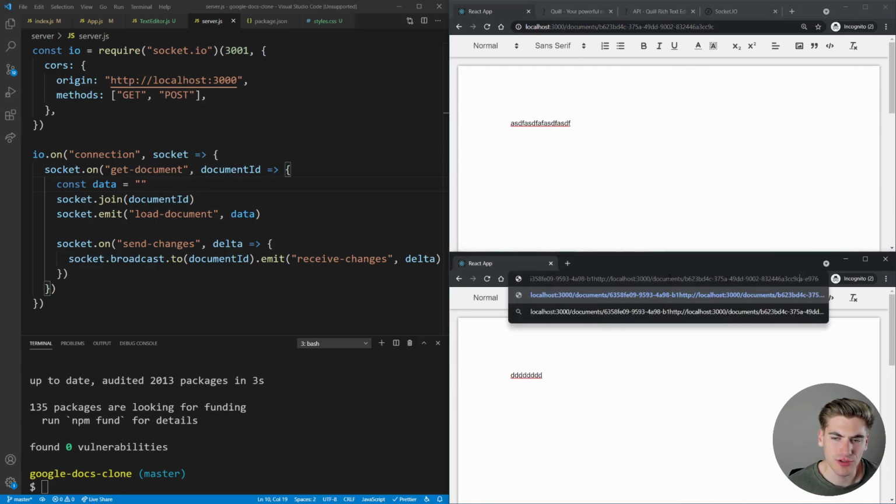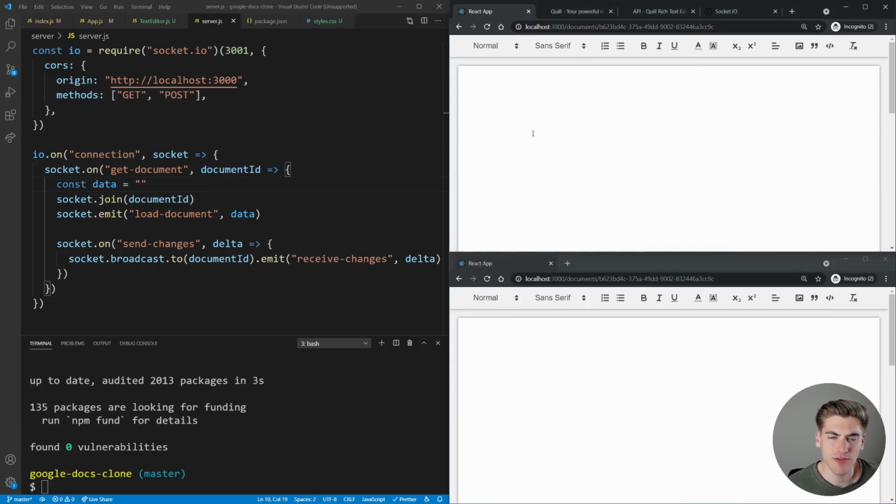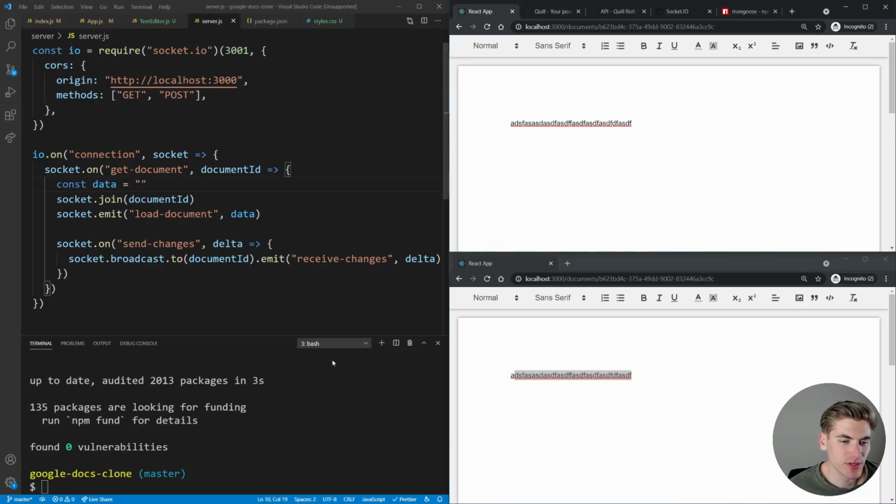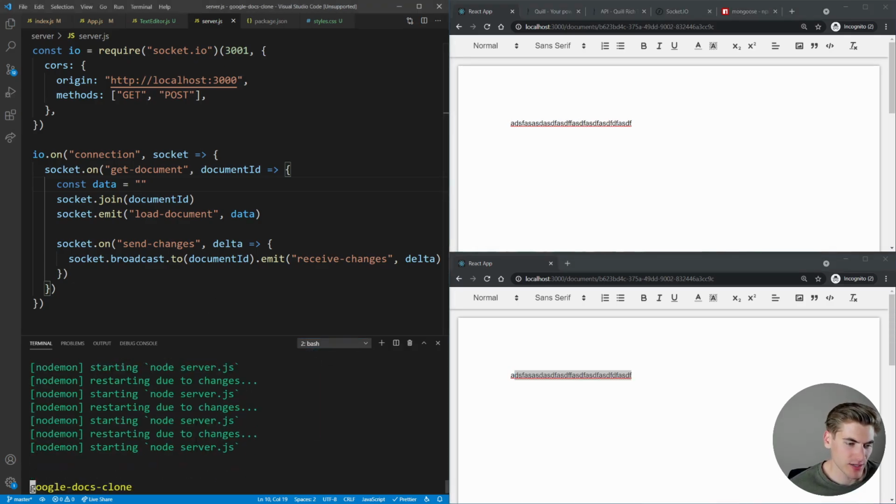But if I put both of these users in the exact same room, and I make changes up here, you'll notice they're being propagated down to the bottom. And that's just because these users are now connected because they're in the exact same room. But as soon as they get put in different rooms, the changes are no longer propagated. One issue, though, that you may have run into yourself is that unless your documents are exactly the same when you start, you're going to have some weird issues. And that is where our actual loading of our document is going to come really handy. So in order to do that, what we need to do is go to our server. Let's just exit it out for now.